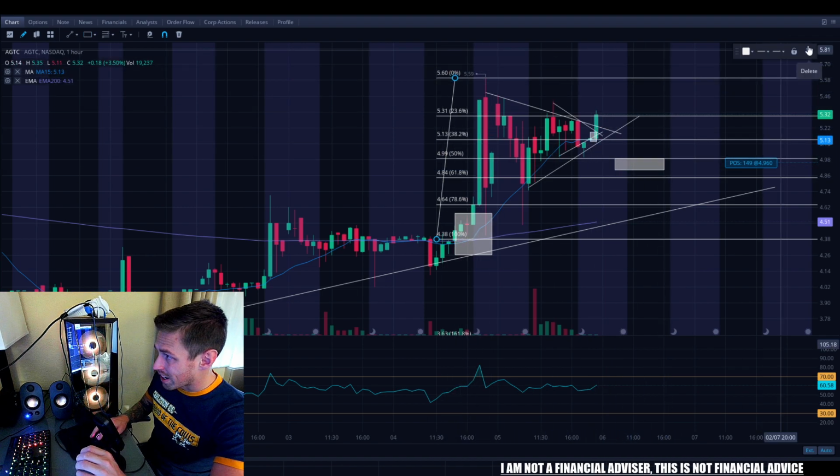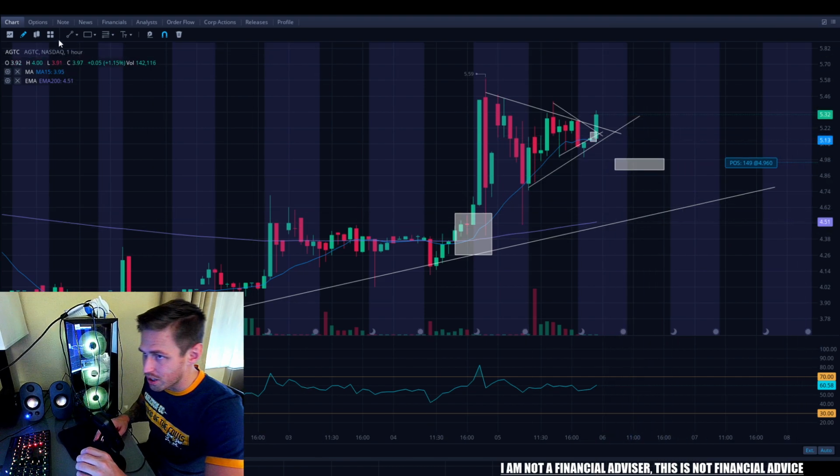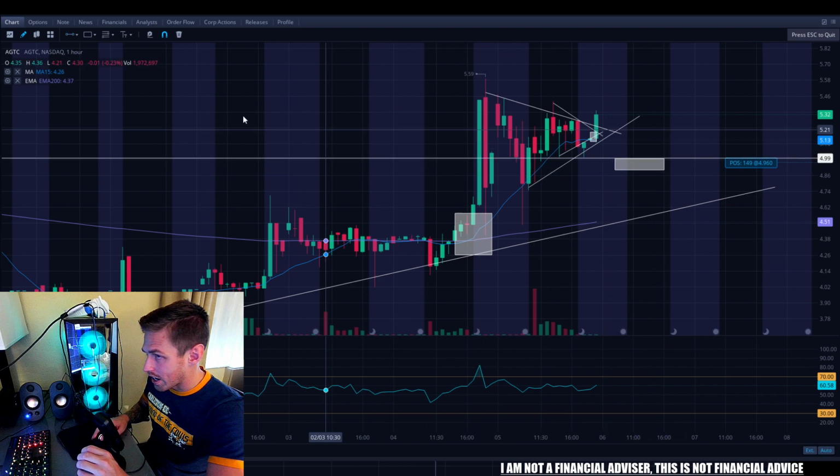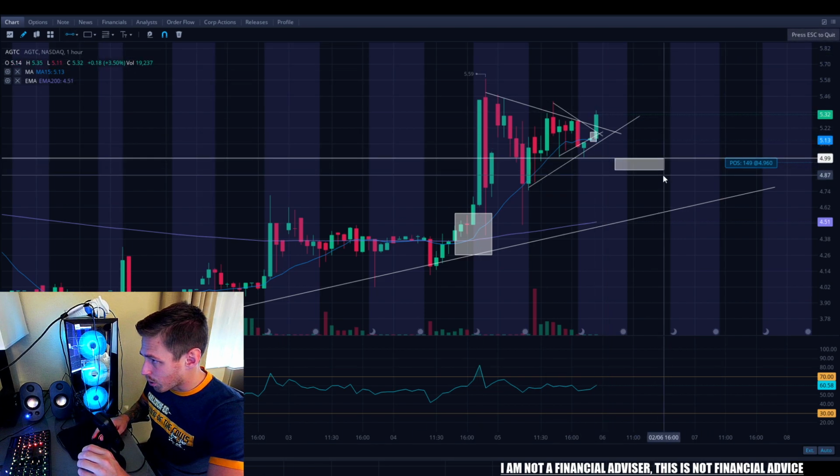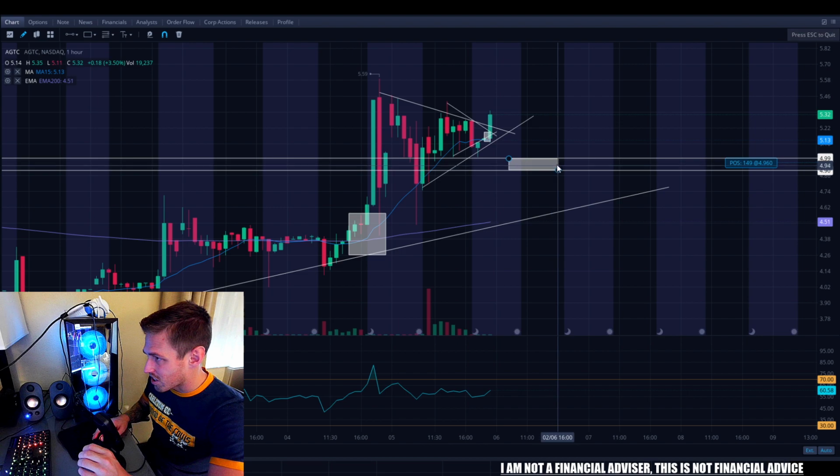So somewhere between $4.90 and $5, I think is going to be an extremely strong level for you to enter into the stock if you are looking for a mid to long-term hold. Of course, this is in bullish territory right now. It might take some time for this to develop, so do keep that in the back of your mind.